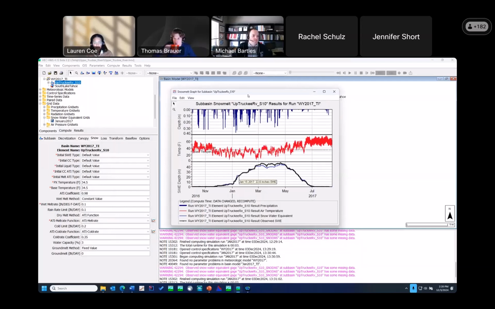So if we take a look at our results for this water year simulation, obviously these snow parameters have been well calibrated. We're having really good agreement throughout the water year for our snow water equivalent. And if we take a look here, we can see that if we wanted to, we could use our spatial results to export a snapshot of the snow water equivalent for a time when we do have snowpack, right? We do have snow water. We do have a non-zero start point for snow water equivalent. So let's assume that we want to initialize in mid-January of 2017. We can use our spatial results to export a GeoTIFF and get that snapshot.